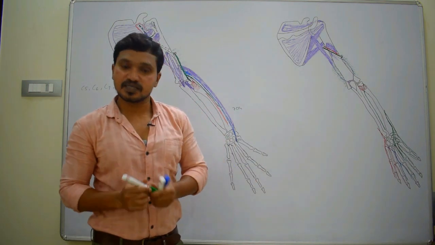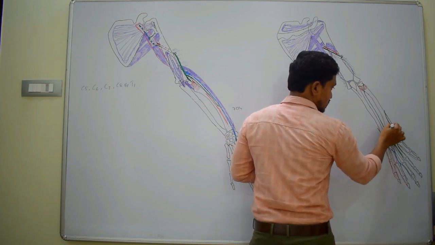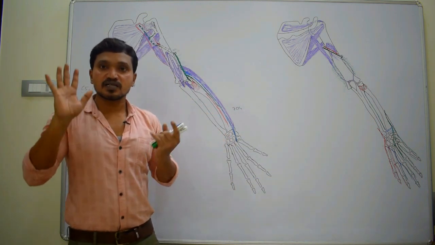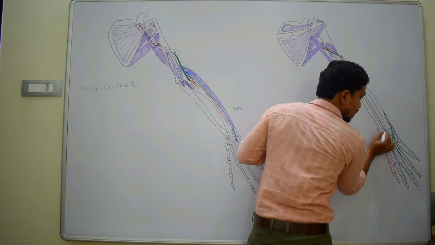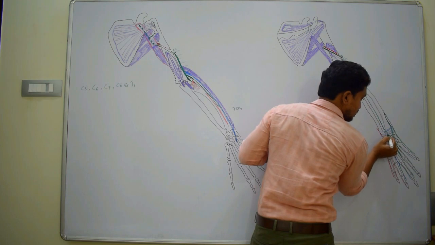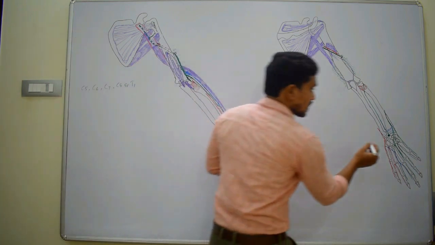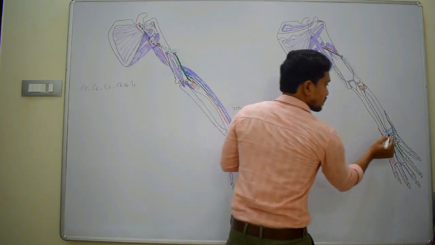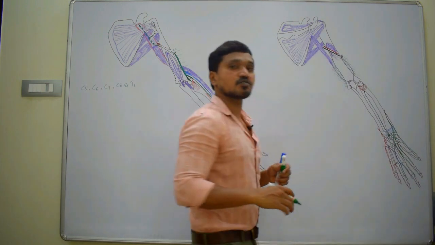What is that retinaculum? Extensor retinaculum. So here there will be the extensor retinaculum. This deep branch of the radial nerve passes deep to the extensor retinaculum through the fourth compartment. Deep to the extensor retinaculum, there are 6 compartments. Through the fourth compartment, this nerve passes, and at the level of the wrist it forms a ganglion, but it is not an original ganglion. Because of that, we call it a pseudoganglion. This pseudoganglion gives nerve supply to the adjacent joints. What are those? The wrist joint, the inferior radioulnar joint, and the intercarpal joints, and then it terminates.